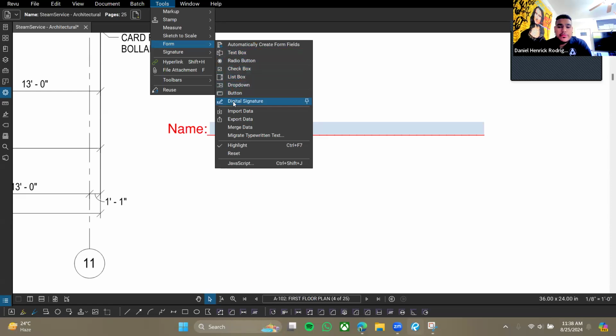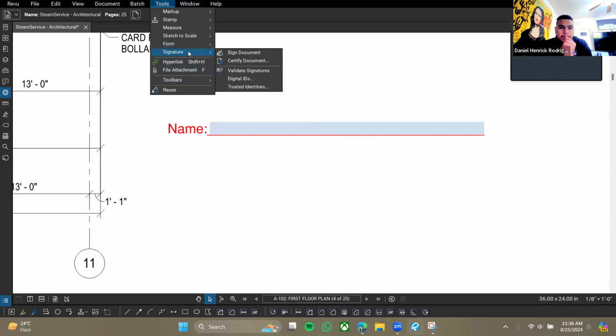Just like I created a box here for my name, you can create a box for a signature. And then Bluebeam itself, just like Adobe, you have your actual verifiable signature. And under Bluebeam, it's locked under passcode, and you have to create your signature and your passcode. And it's not like a handwritten signature. It's pretty much a Bluebeam stamp. But once you have this box, you can click on it, or a person receiving the PDF can click on it, and then it will say, okay, you want to officially sign this document, and then it will be locked. So yeah, that's a really useful tool.